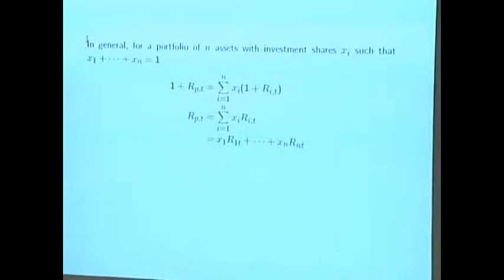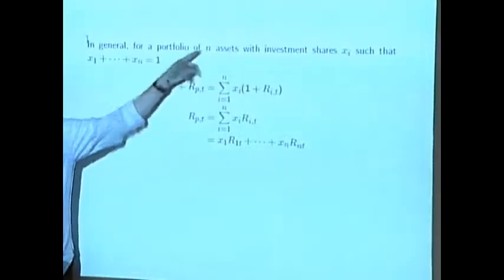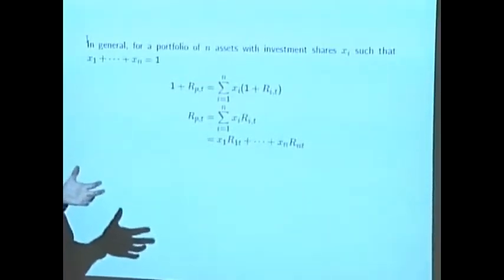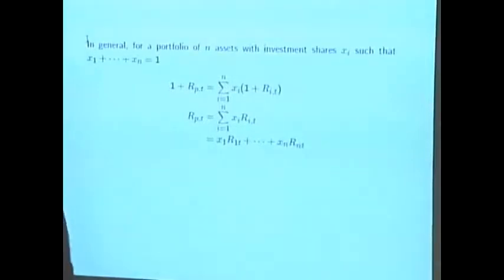All right. So very often when we do calculations, it's easiest to do the calculation when you have two assets, just to get the intuition of what the formula looks like. And then very often the formula is generalized to more than two assets relatively easily. And this is true with the portfolio rate of return calculation. So suppose you have a portfolio that has N assets. And N can be big, like 500. So you invest in the S&P 500 stock index. There are 500 assets in that portfolio.